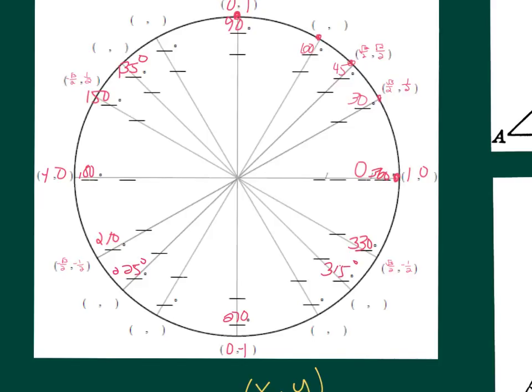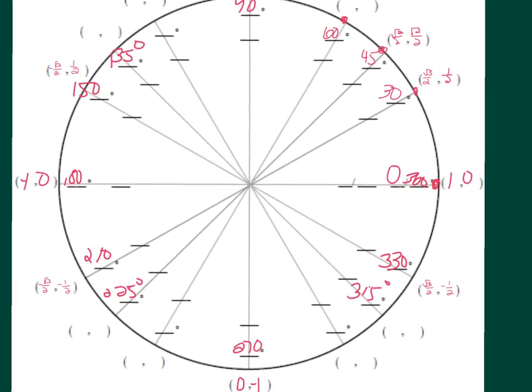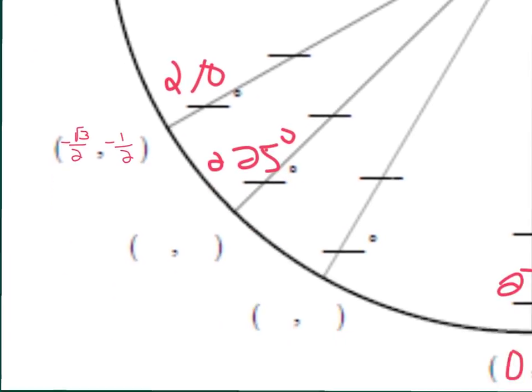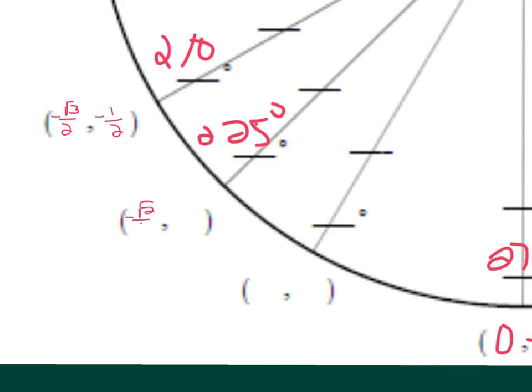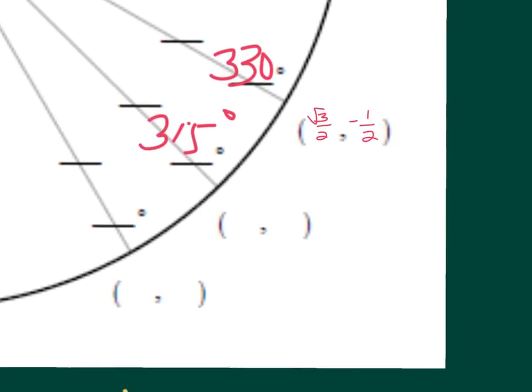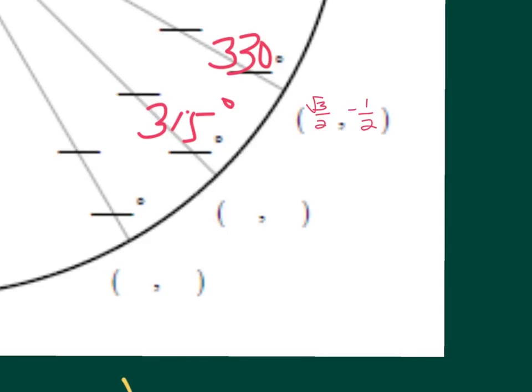And all of them would have a radical 2 over 2, comma radical 2 over 2 pattern. But again, like the 30-degree angle, negatives are going to come into play. So it's not going to be positive for the x, it's going to be negative, and then positive. And then in the third quadrant, they're both going to be negative. And in the fourth quadrant, we're going to have x be positive and y be negative, because you're in the downward direction of y.